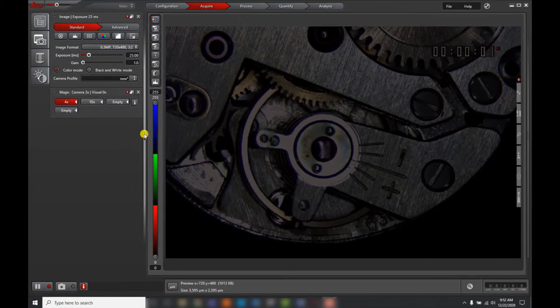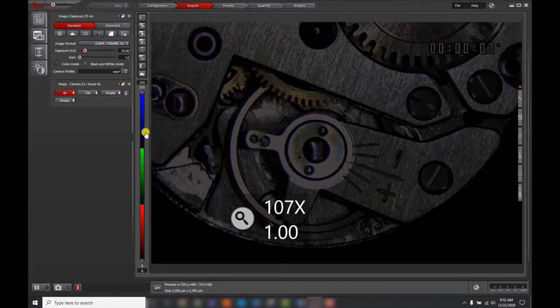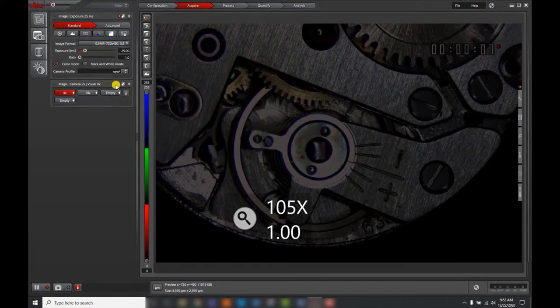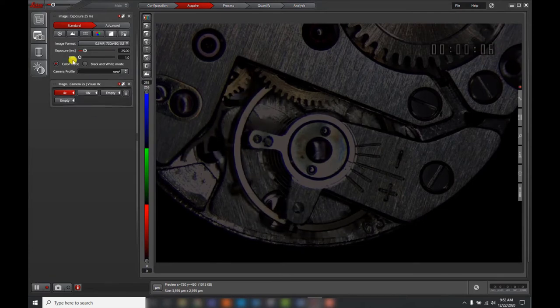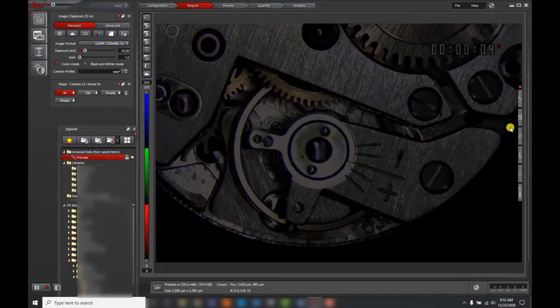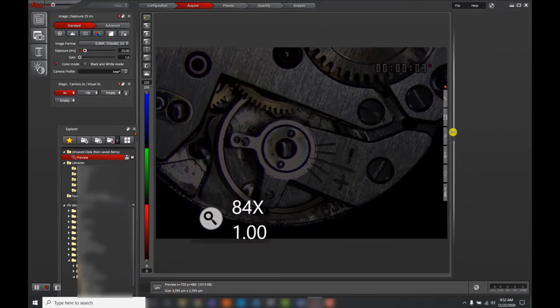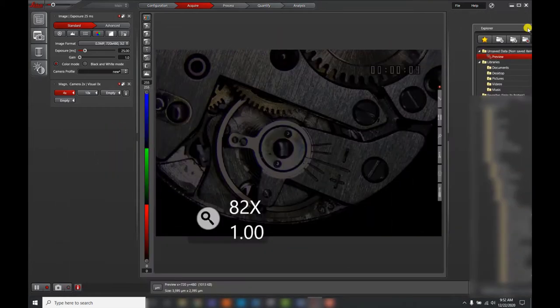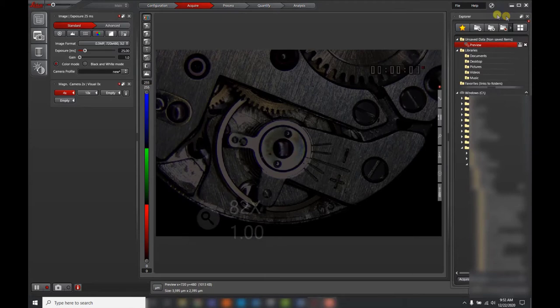Once you have placed these controls where you want them, you may find it useful to adjust the size scaling of the software interface using the slider in the upper left-hand corner to the desired level. Note that if there's not enough room to fit all of your dialogs in the software, such as your folders dialog in this case, I can move the divider on the right-hand side of the software and add this dialog here, allowing you to see everything you want all at once.